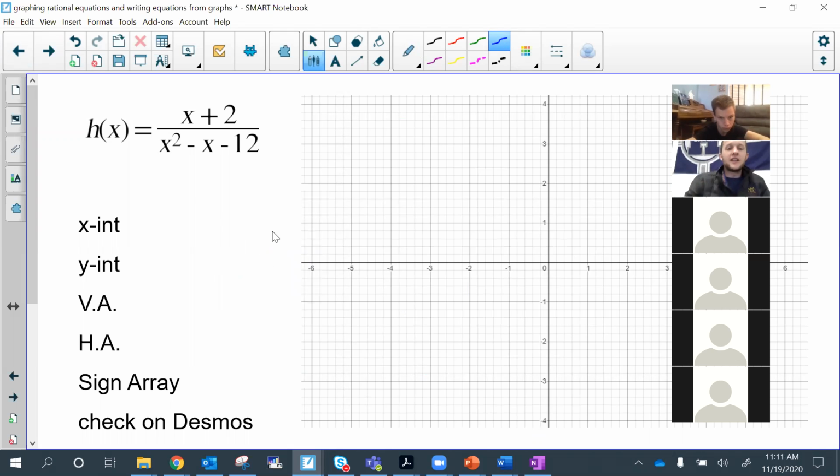All right, let's go through. We're going to do this one. And this one, again, we need to factor first. And factoring is super important. So I'm going to give you 30 seconds, and I just want you to factor it. Before we do anything else, can you rewrite h of x in factored form? Go.